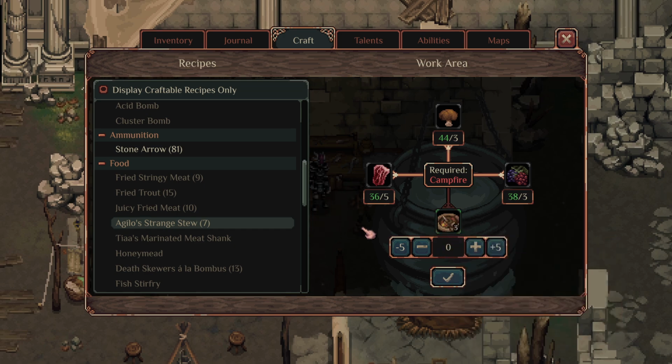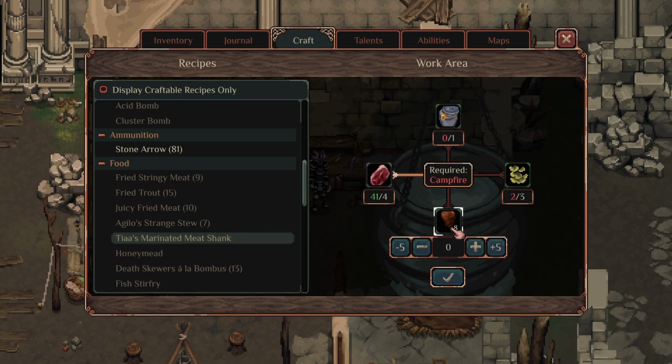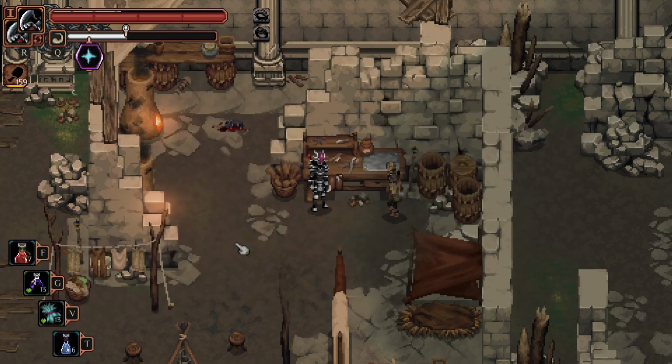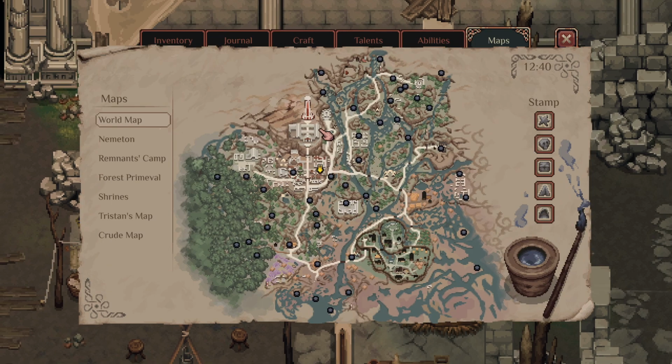10% more health, 3% more critical chance, so these are the massive ones. But more importantly, at this stage of the game, like I said, pick up everything you can. Go to the locations. If you go into the pit, you might as well take some items from here.